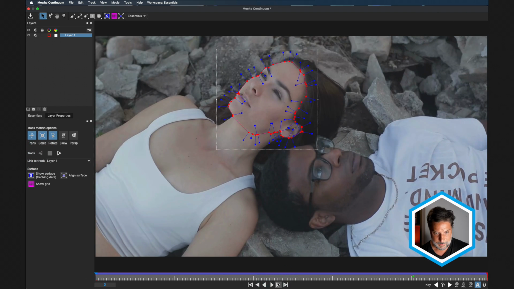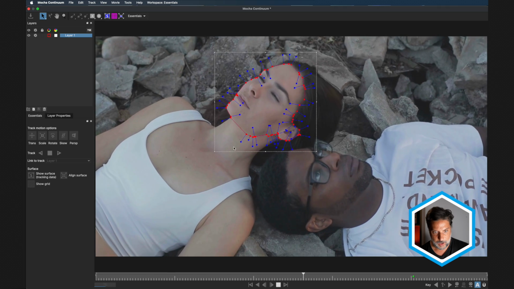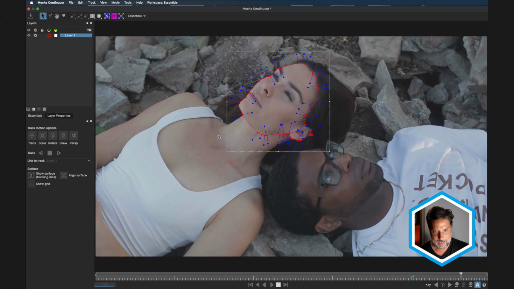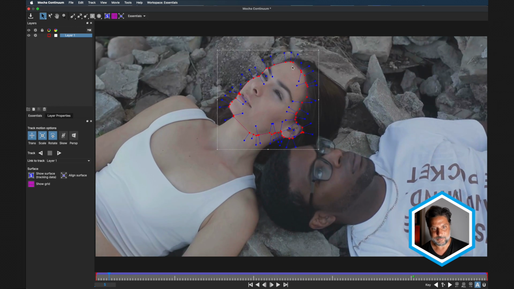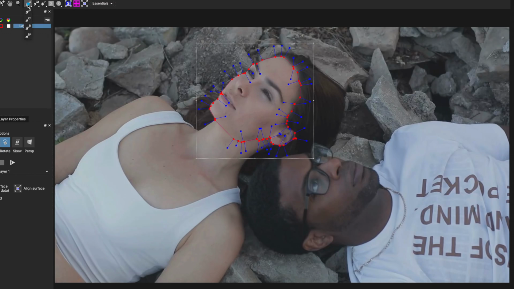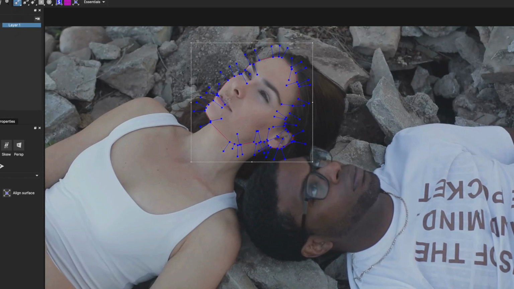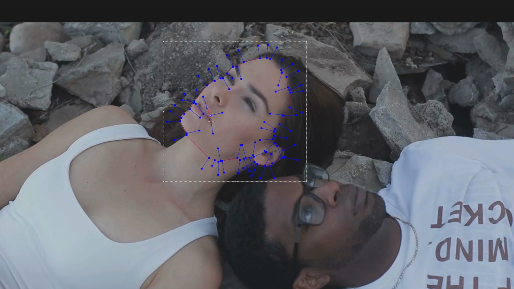So if I play this back, this mask does a pretty good job of sticking to the subject in this case. And there's just a couple things to note here. One is I'd prefer to not have the eyes affected, not to mention her lips. And this is where we could add some subtractive masks to this so they're not included in what we export out to Avid. In order to see this, I'm just going to select the X plus tool. And this is going to add to my selected layer rather than create a new mask altogether. So I'm just going to click and drag with the X-spline tool.